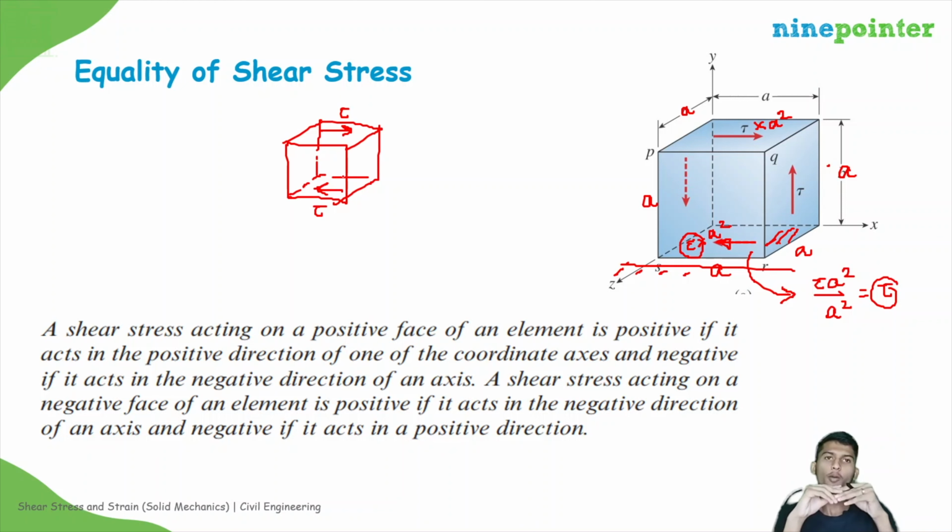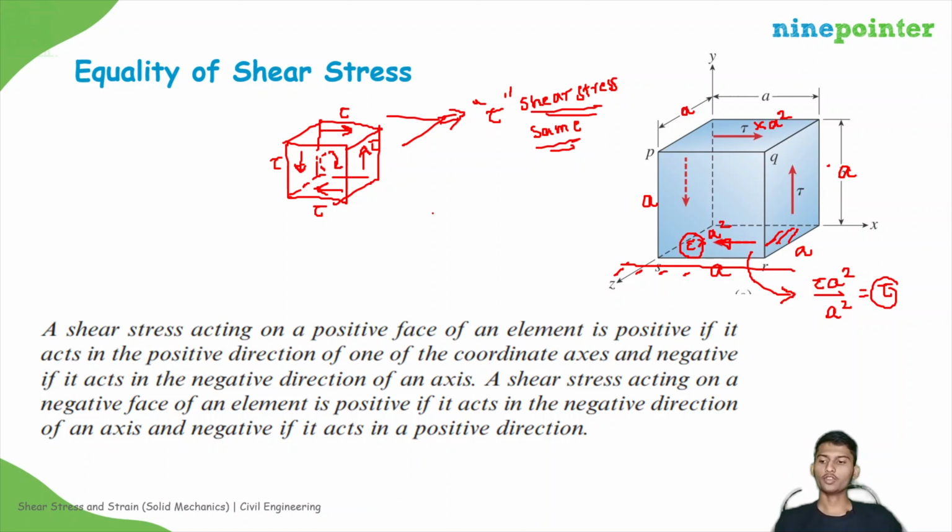So it will create equal and opposite forces at a distance d, which means it is a couple. To cancel that couple, there should be an equal and opposite one more couple. That is possible over these faces, right? If this is creating a clockwise couple, we should have an anti-clockwise couple. So again, the same magnitude tau shear stress will be created on these two faces. So if you see, on overall four faces, all the faces have the same tau shear stress, right? In magnitude we can say it is the same.